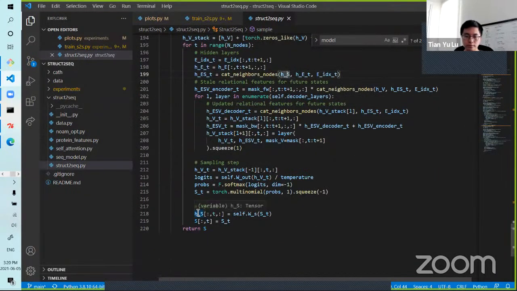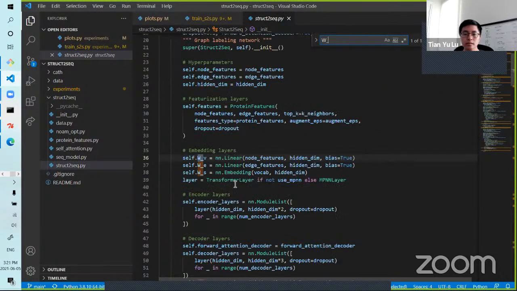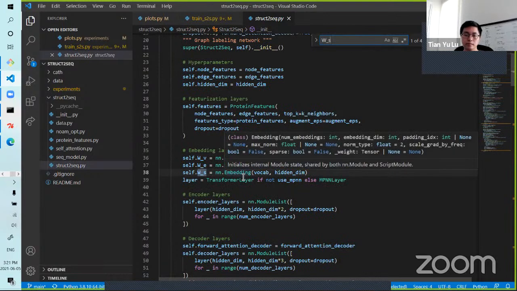This is the sequence information that's updated, because self.ws on st, this gets you, well, st is already this multinomial. This samples from the 20 amino acids. Not sure what ws is. Is this embedding thing? Interesting.